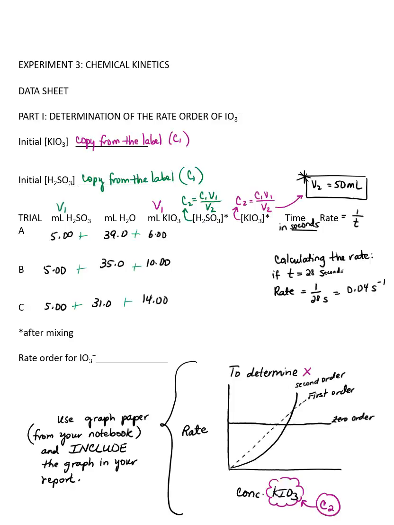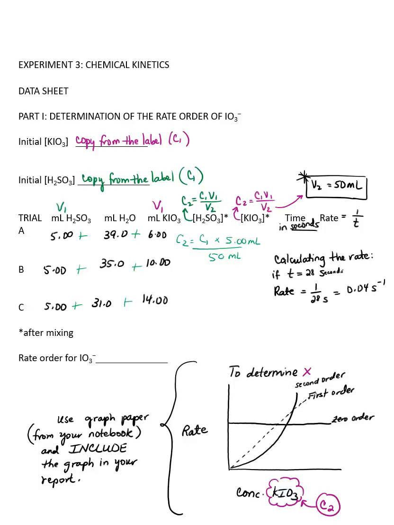So going back to your C2, you have C2 here. And for the first one, your concentration, C1 from your label times your V1. For the acid, you're using 5 milliliters, and all of that divided by 50 milliliters. Okay? So remember, where I'm writing C1, you should have an actual number that you're copying from the label. So it's the same calculation for A, B, and C.